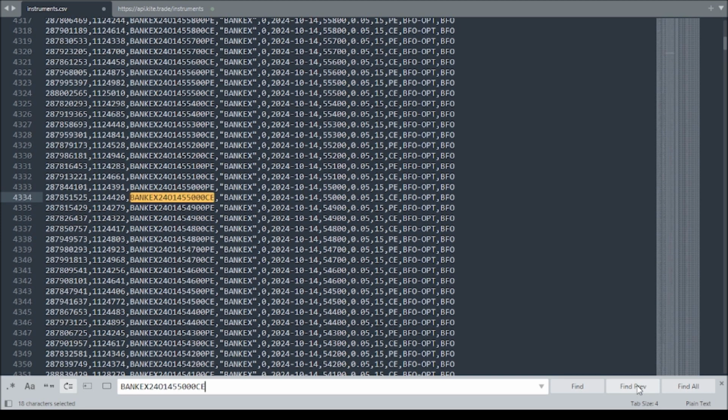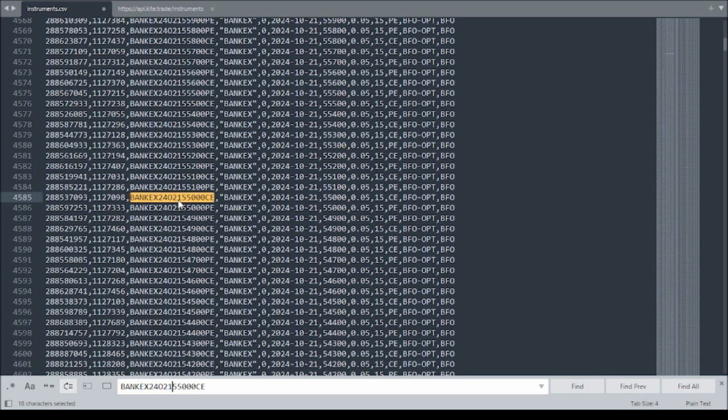Okay, so the contract is available. If I say 14 plus 7, 21, you can check whether it is available or not. So now these things can be automated. So I think this is the monthly contract. So I must say that for sure it is available. Otherwise it won't be there.